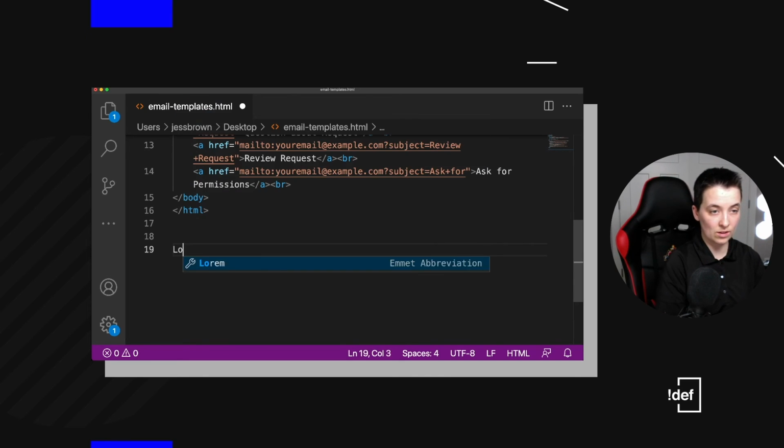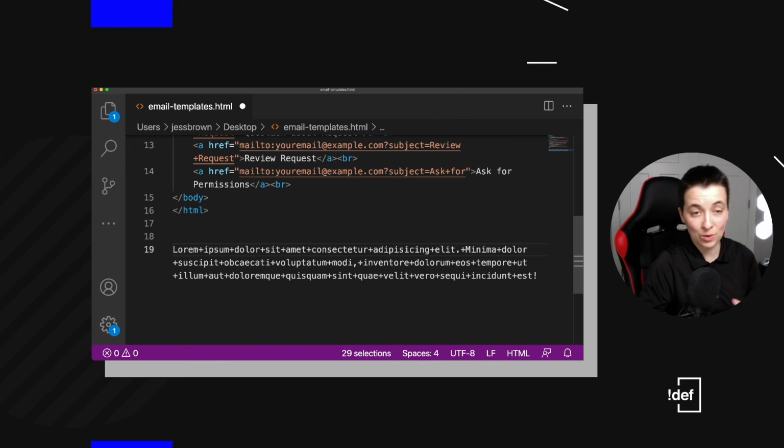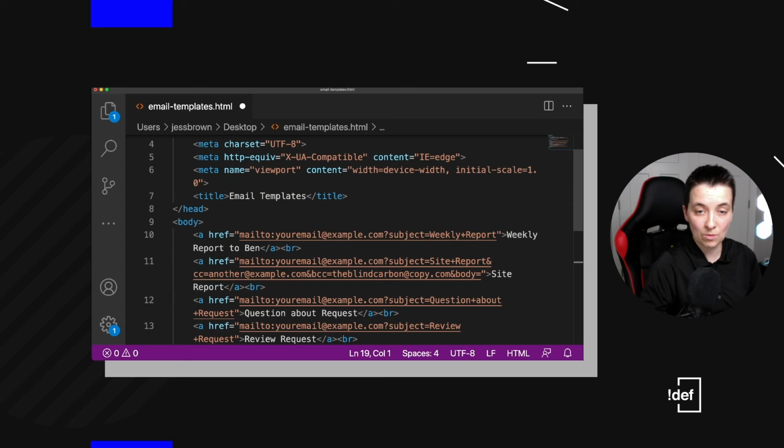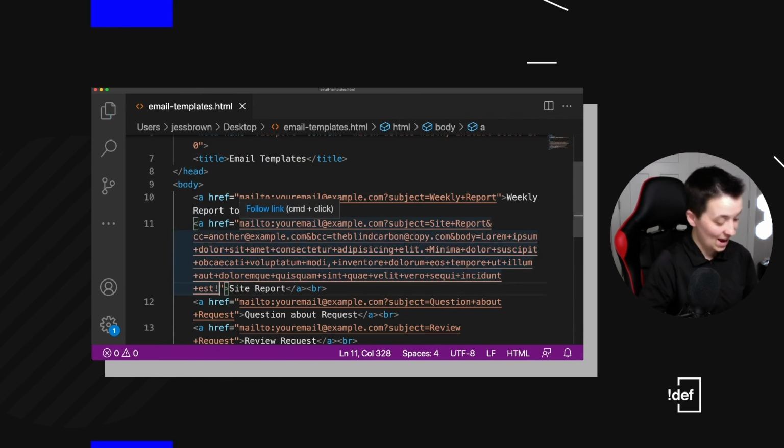So what actually I would prefer is, let's go down here and let's type out something. So I'll just do a nice little lorem ipsum here. And what we're going to do is we got to get rid of the spaces, right? So we want to just highlight one of these spaces. I'm going to hit Control or Command D as in Delta. And I'm just going to repeat that until I get to the end of this little paragraph. And then I just hit the plus. So now we don't have to worry about those spaces. And we're just going to cut this. We're going to paste it in here. And let's save this and see what happens now with our weekly report template.